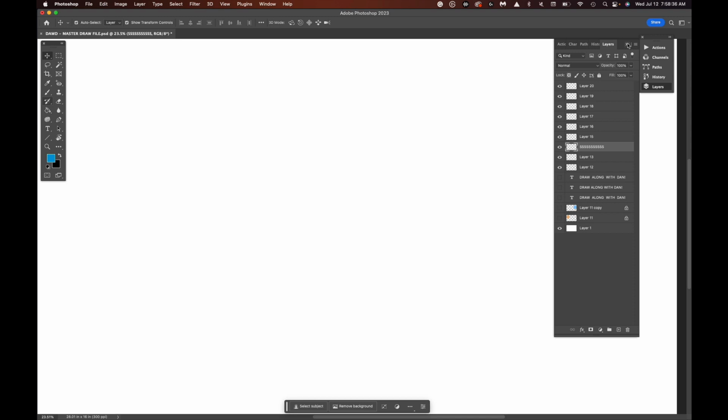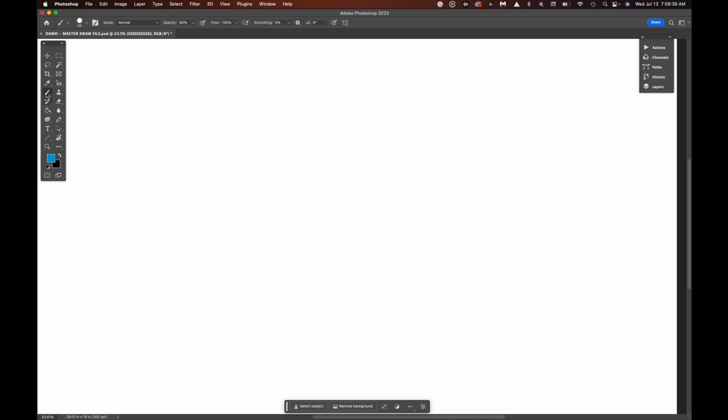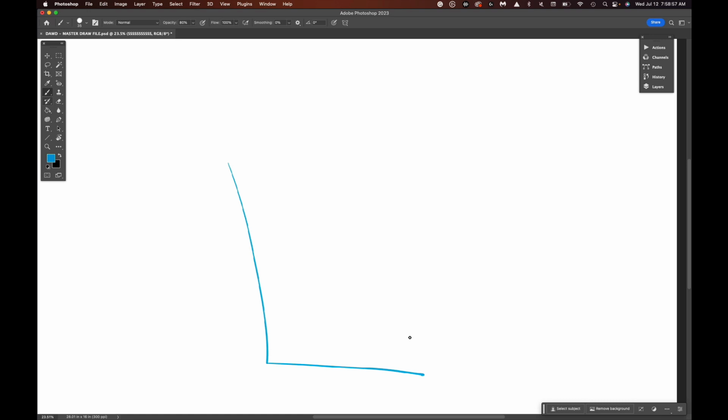So let's get drawing. Now, I can't show you the reference that I'm using because it's copyrighted. So I've got that off screen, and I can't trace it because it's off screen. But I'll try to do my best here and break it down as far as the shapes go. And gorilla skulls look as cool as gorillas do. They're pretty wild, and they, of course, hold true to the shape of the face that you see from the gorillas.